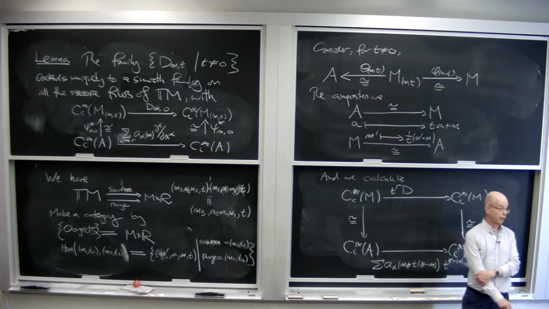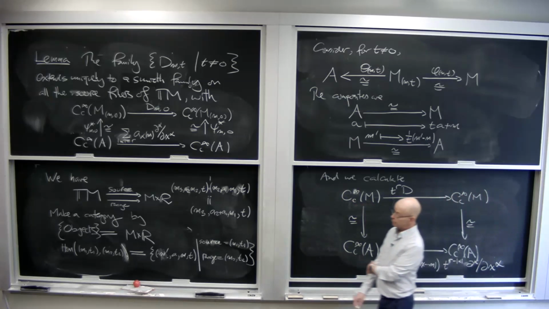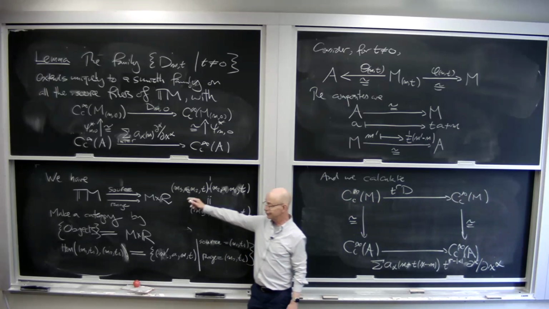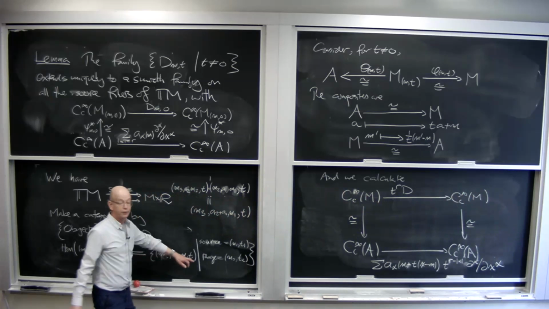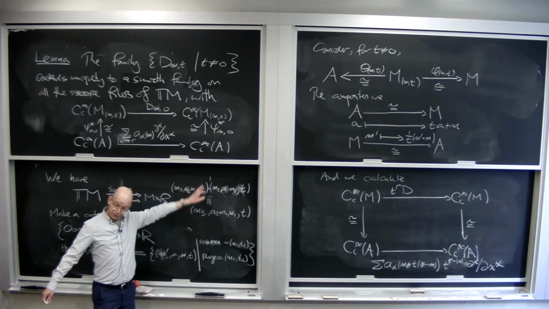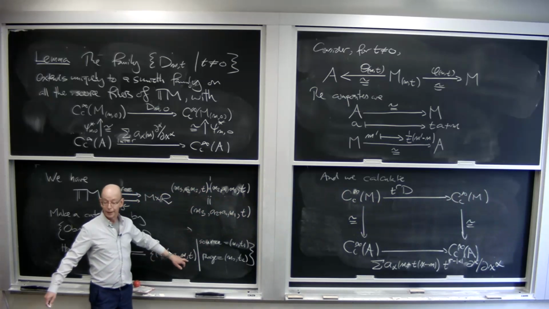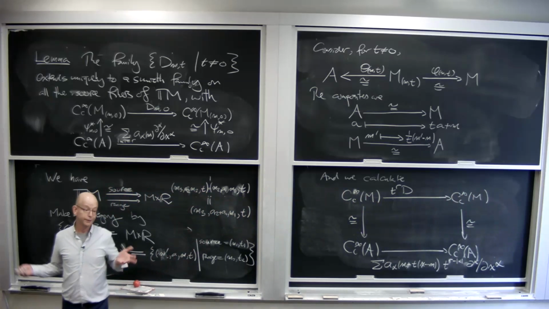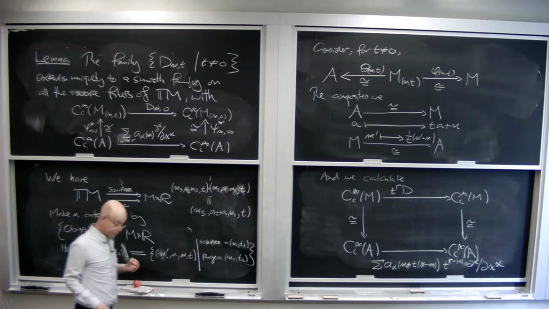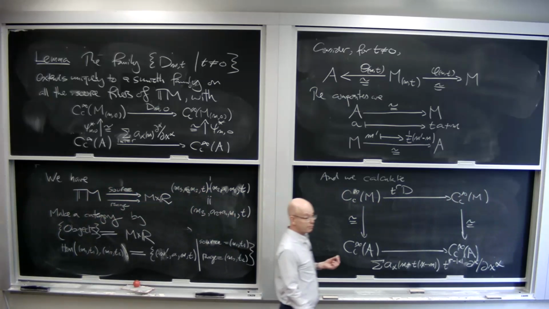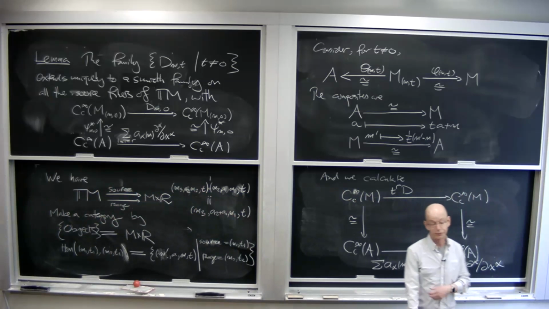And this category has a bonus property, which is that every morphism is invertible. If you have any morphism, one of these fellows, here it is, an M prime A M T, it has an inverse for this composition law. Namely, you just switch M prime and M, and you change A to minus A, and that's an inverse. So this is a category in which every morphism is actually invertible. That's not part of the law of category theory, but it's true here.